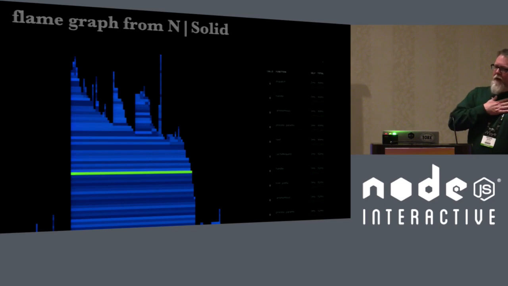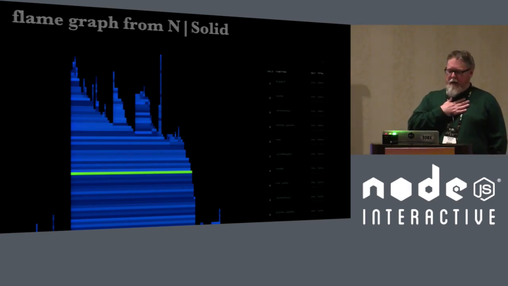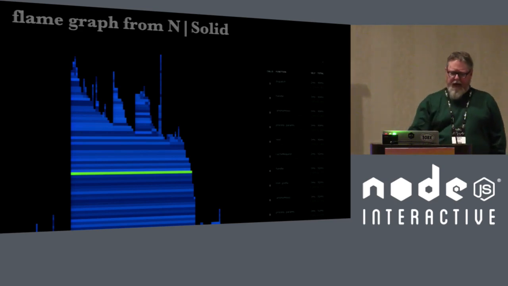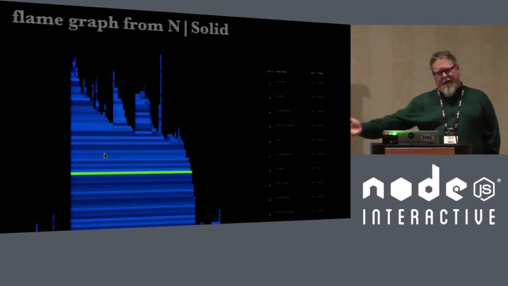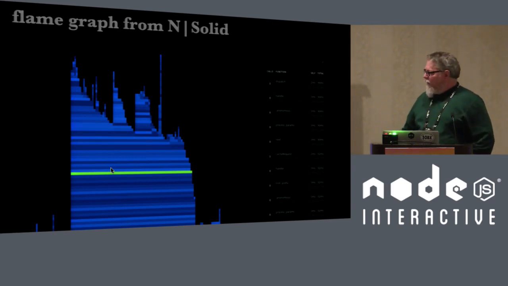So I work at NodeSource, and one of the products I work on is called NSolid. It also provides CPU profiling and heap snapshots, as we'll see in a second. And this is one of the views from our tool. What this is showing you, instead of a timeline, is really the aggregated results. So this is all of the stack frames over the period of your CPU profile in one particular view. So instead of having to hunt down the spikes or look at the textual chart from V8, you can actually get a graphical view here.